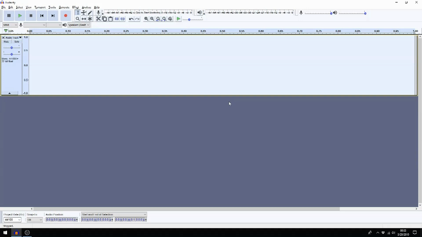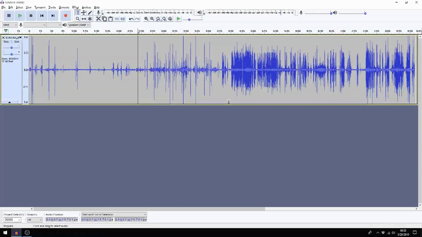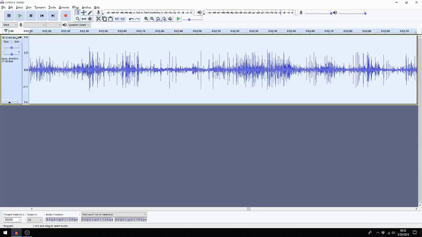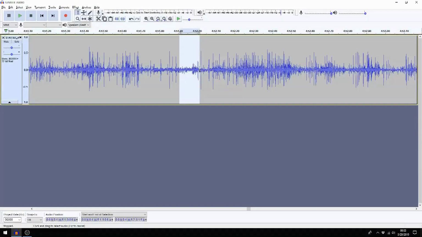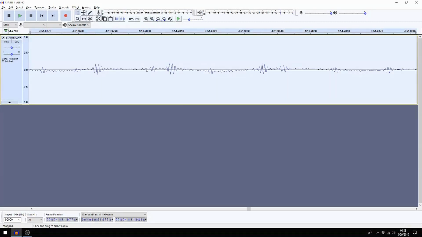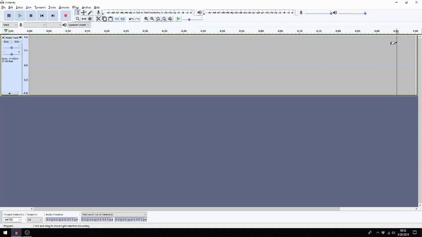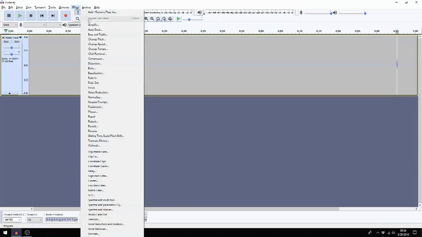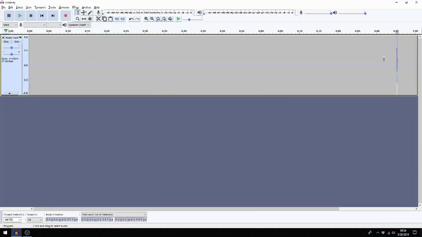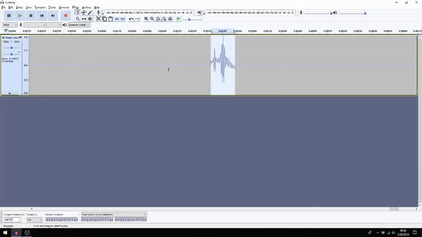Then next, I'm going to go back to the existing sample, and I just want to pick a little area of it. I'm going to zoom in on that and think about what I was saying about the time scale. This is about 100 milliseconds, so really we're talking down in this range for 10 milliseconds. So let's just say something like this. And what I want to do is copy that and then go back to the other file, the empty file, and maybe over here near the end, I'm going to paste that in. So it's just a little tiny thing, and I'm going to go up to effects and amplify it. So you got kind of a little blip there, and so I'm going to zoom in on that and then back out some. That's what I'm working with.